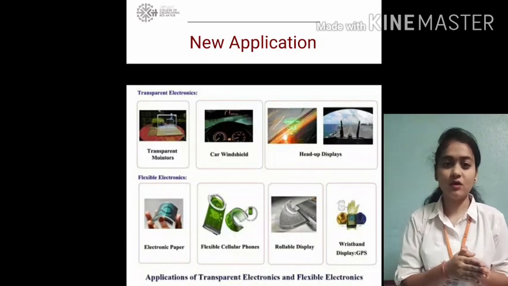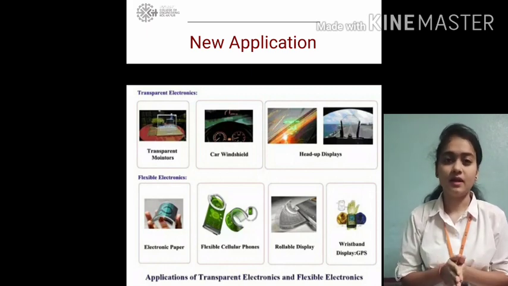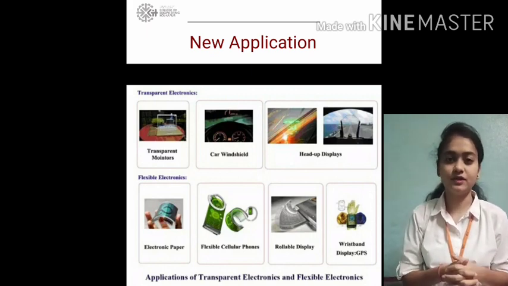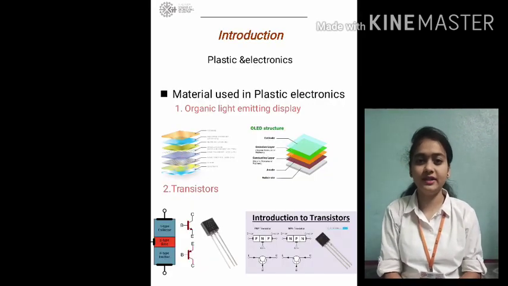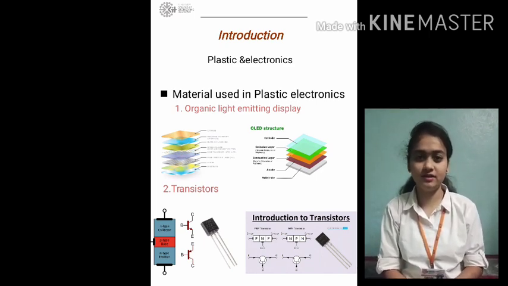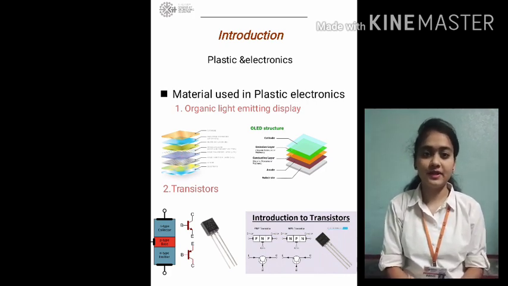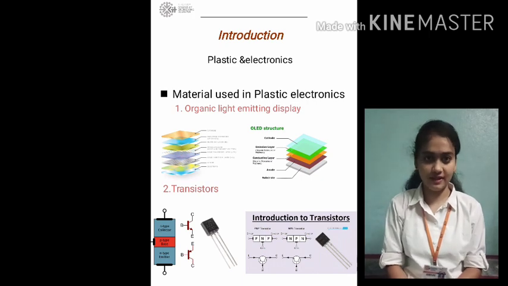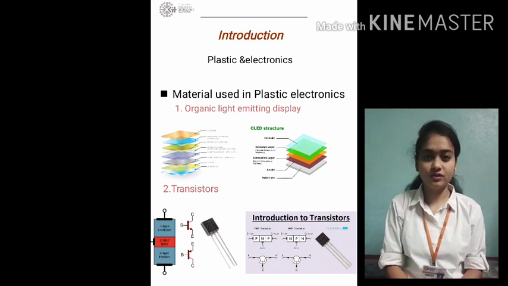Thirteen years later, new applications were introduced like flexible laptops, electronic billboards, and so on, which are shown in a slide. Electronics is based on the transistor, and organic light emitting displays are said to shape electronic devices. Transistors are the fundamental building blocks present in new electronic devices. Plastic transistors are cheaper and easier to manufacture than equivalent silicon ones, and plastic is flexible.